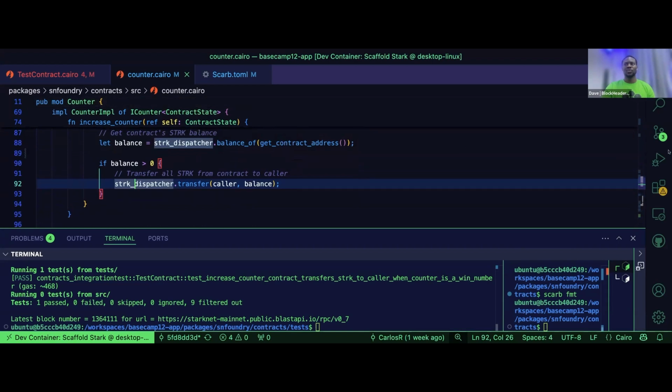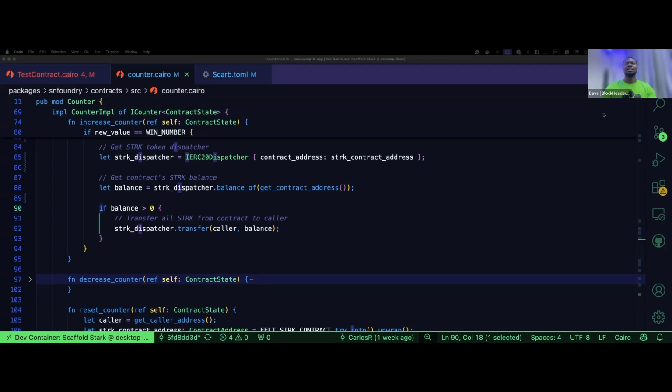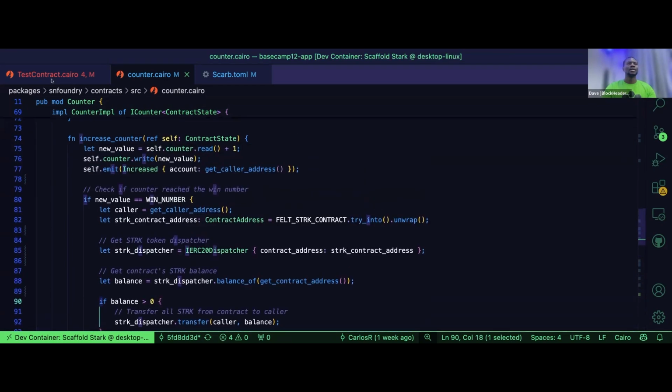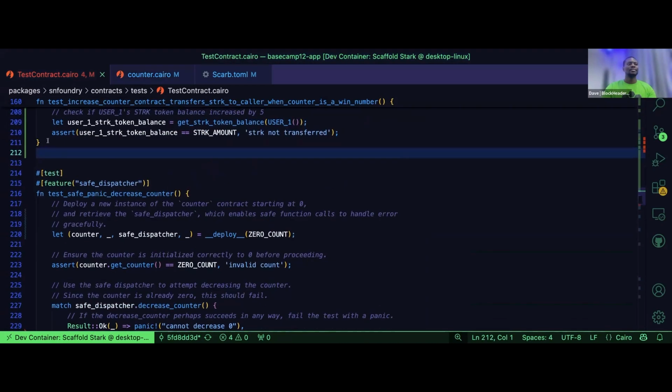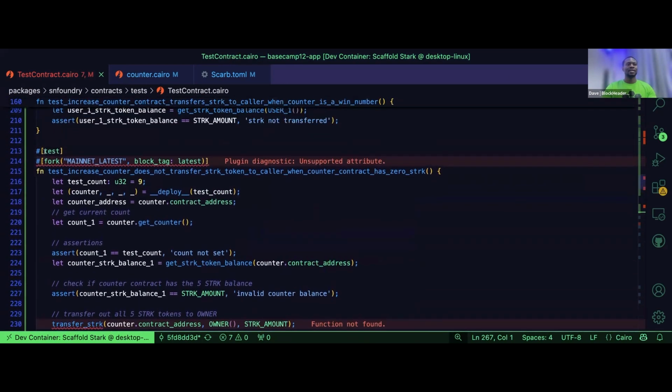How about a case where we don't have stack token in the contract? So what should happen? This should not work. The count should just increase without any stack token transfer, right? So basically we're going to make sure that that is valid, so we're going to check that. If there's 0 stack, what should we do? We should ensure that if we have 0 stack, we just tested for when there's stack and an increment, right?